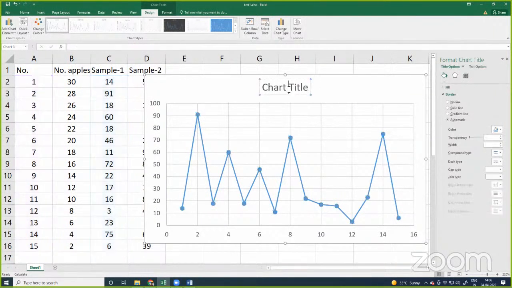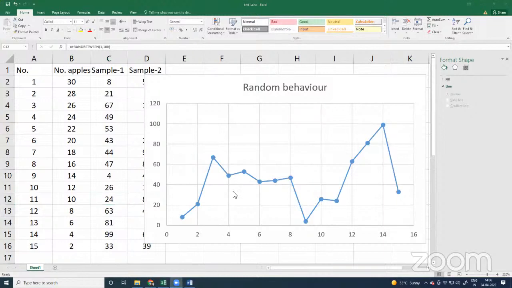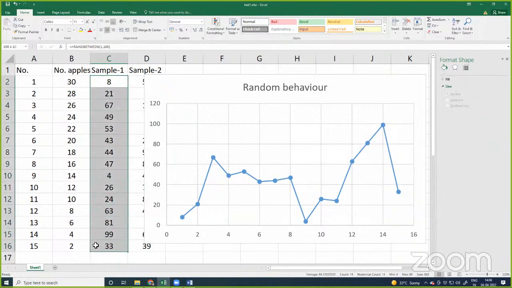This is some random number, a random behavior of numbers. The numbers change randomly. If I click here, see that these numbers are changed. In the sense, the number is not uniform, and you are also getting the plot. 1 need not always be 8, 2 need not always be 21, or 2 may be 49, or 3 may be 8. Any number can change. There is no perfect behavior. These are random numbers, or the variability is such that these y values do not depend on the x.